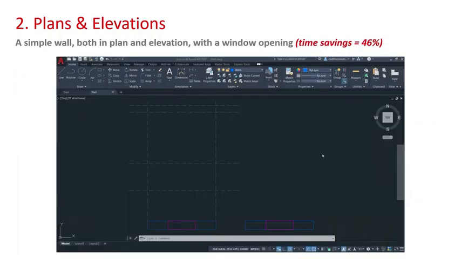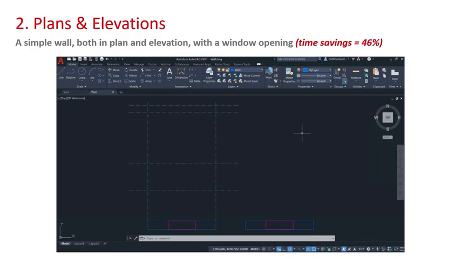So we'll jump across. And as you can see there, I've got all the construction lines in place on the left. Imagine that that is AutoCAD LT on the left, which kind of goes against the slide, but it's just the way it is in the drawing. And the little one on the right, the little plan view on the right, is actually a 3D representation of the wall, but we're looking at it in the top view in the view cube. So let's run the video.